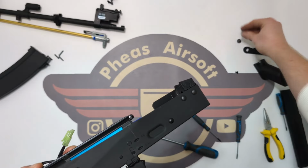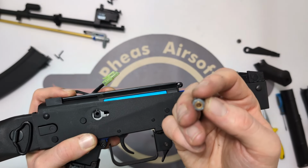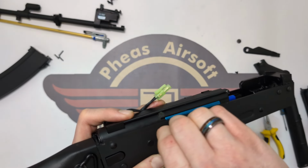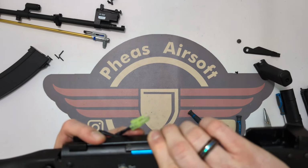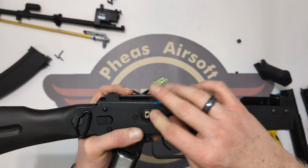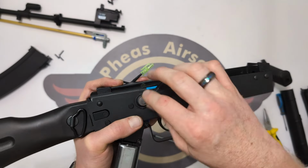What I'm going to do is then bring this little connection net back. On the top side, there are just two straight edges. On the other side, there's a straight edge and a notch in the top there. That notch is going to go for that little catch bit there. So it will only go in one way, and you should find it quite easily just drops into that position with little or no trouble. Then we bring the selector in and the selector sits on top like that, in that orientation. And then we're going to bring this in and screw this down.